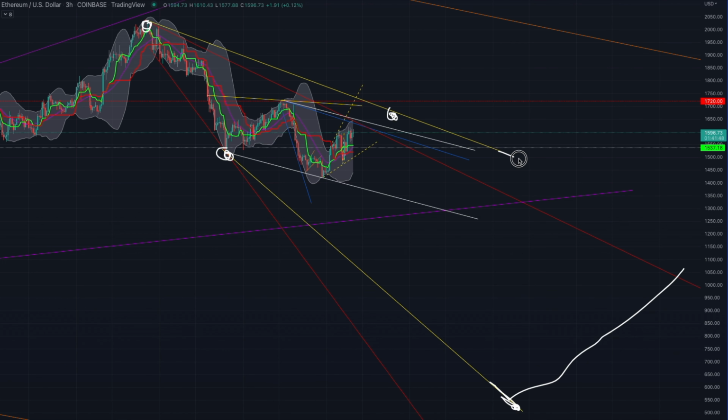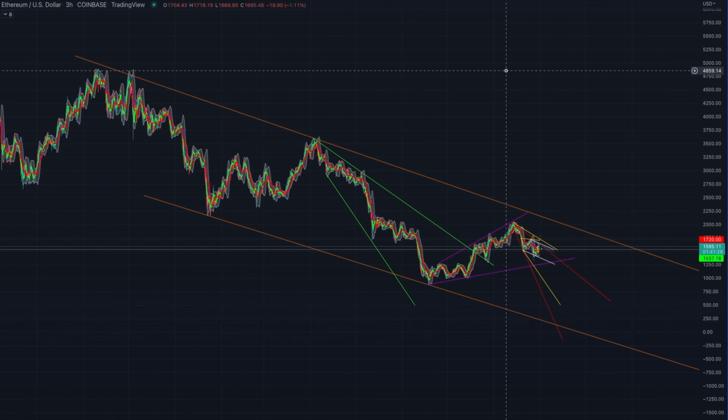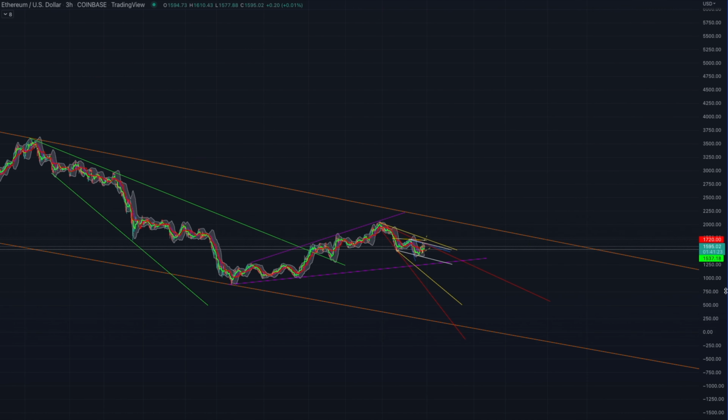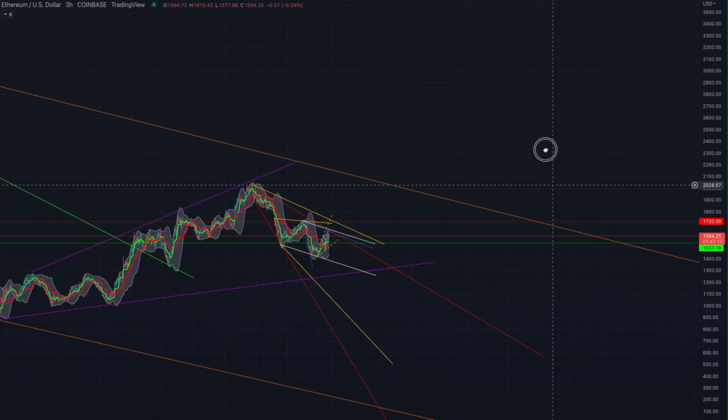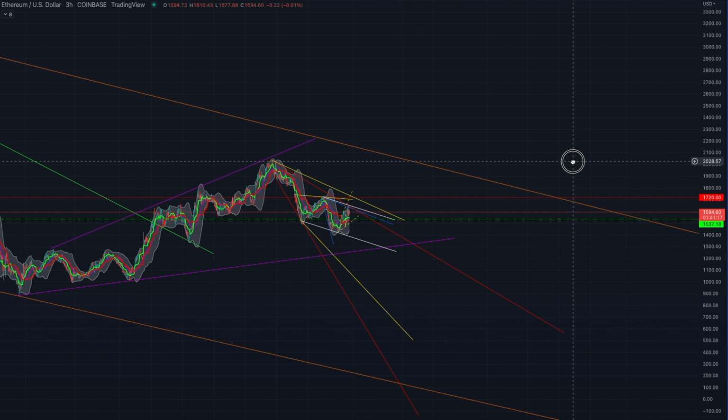And then we're going to begin our break back out. Then that will complete this yellow wedge, which will then take us towards the orange wedge, which is the one we've been in from the peak of the market, which you can see here. So that's what I anticipate. So if you're in your longs, stay in your longs. If you're in a short, I'm not sure what you're thinking, but maybe you're seeing something I'm not. And if you are, leave a comment below and tell me why you're in your short right now.